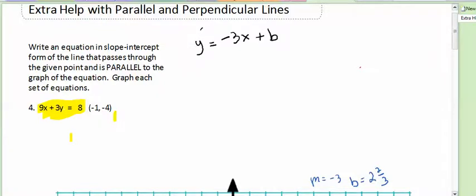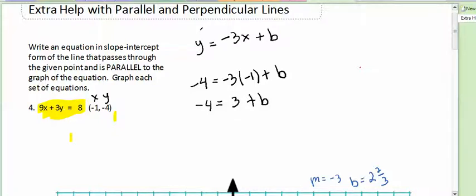and it has the point (-1, -4). So I'm going to substitute -4 where the y is. I keep my -3. I'm going to substitute -1 where the x is, plus b. It's always plus b. So now I have -4 is equal to negative and negative is positive, 3 times 1 is 3, plus b. I'm going to subtract 3, and I get b is equal to -7. Okay, so now over here I know my b is -7 and my slope is -3.